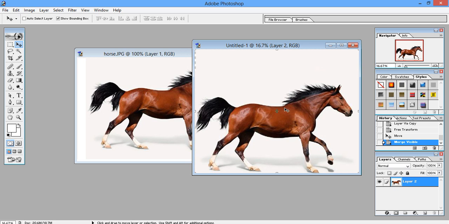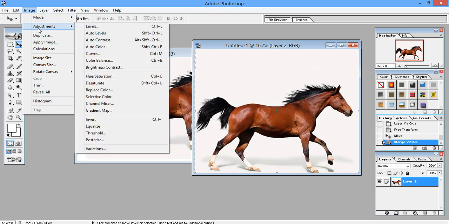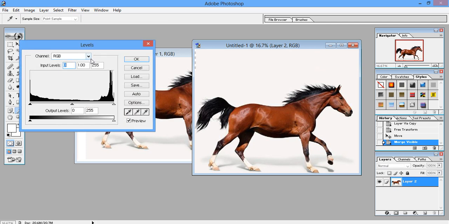Then from there you go back to how you can adjust your color. Looking at this, if you come to your image here, you'll be able to see your color adjustment. Now you come down to levels. This levels option will give you a chance to increase your brightness and your contrast also.